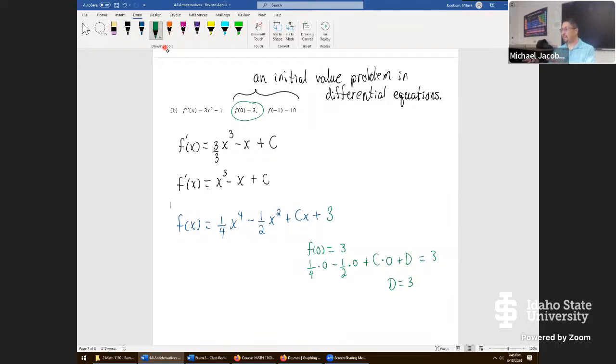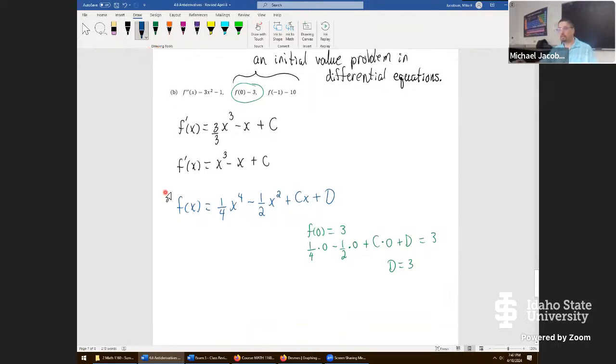It might make your notes kind of confusing to read because your steps don't seem to necessarily have a linear order. And for that reason, I usually don't show that shortcut on the notes. It becomes really confusing to read the notes. Instead, I would usually just go like this. Update the f function. It's 1/4 x to the power 4 minus 1/2 x squared plus cx plus 3. So we solved for that constant there.